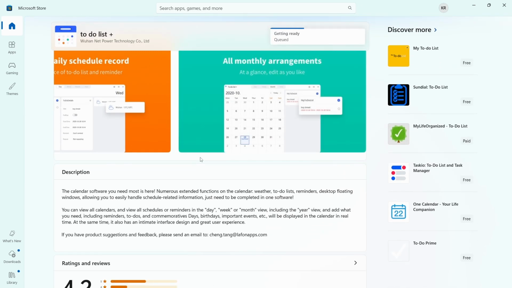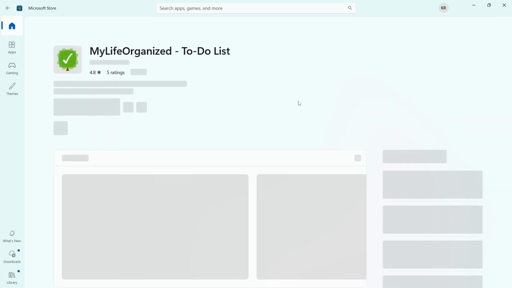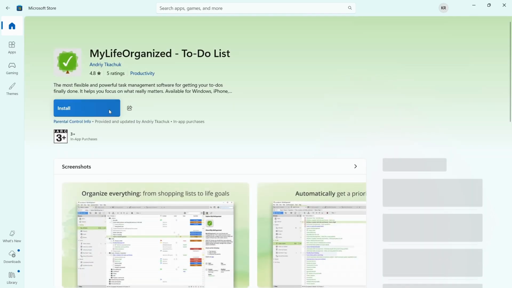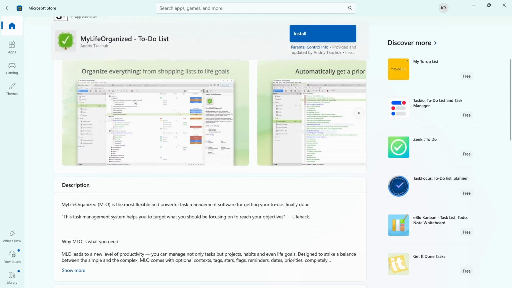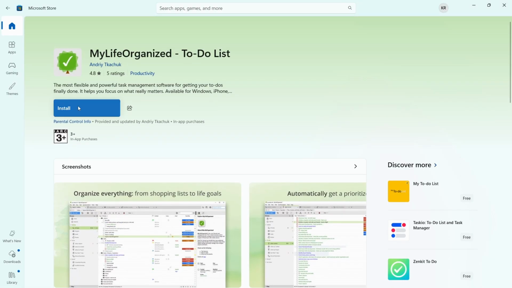Okay, this one is actually a paid version. What the hell? It showed that it is a paid version, something like that. It is showing empty.